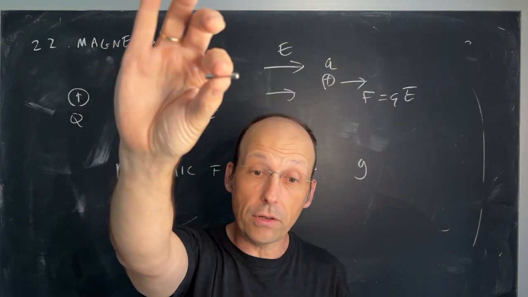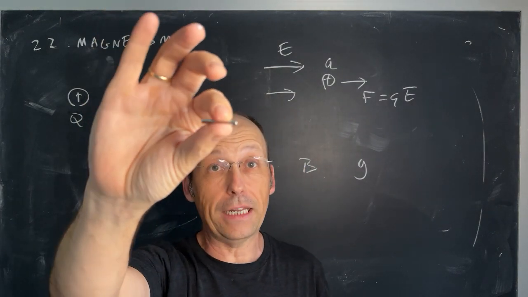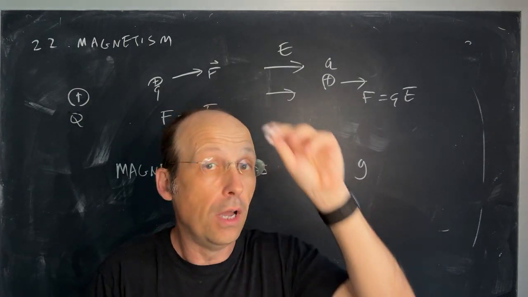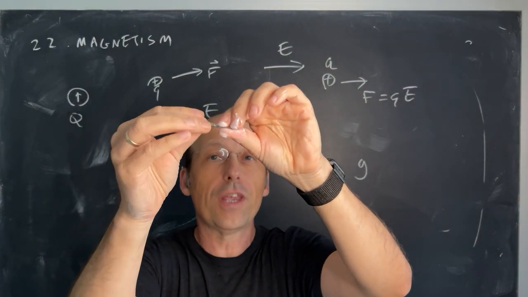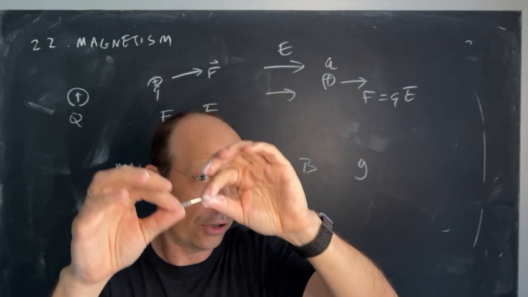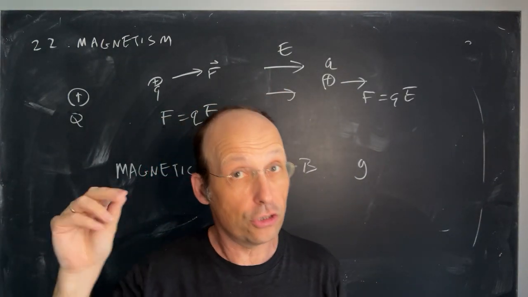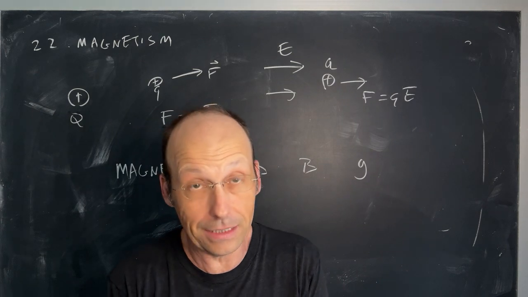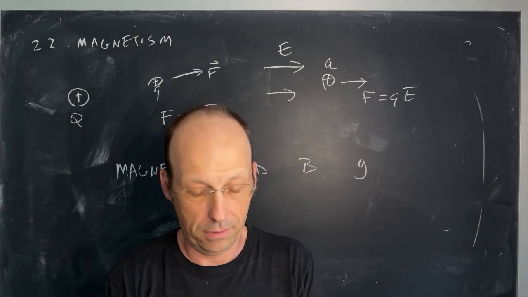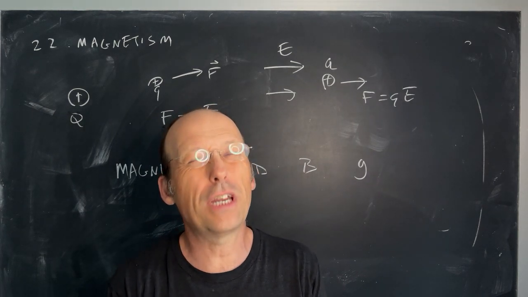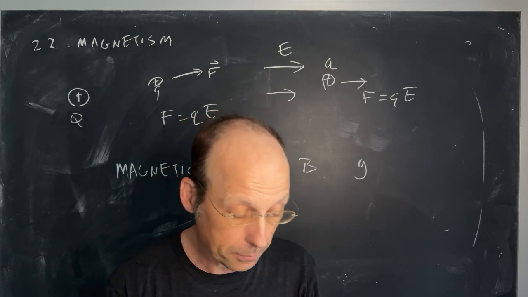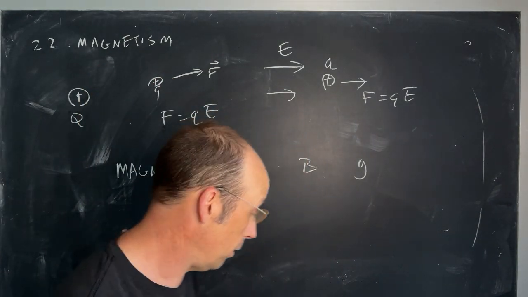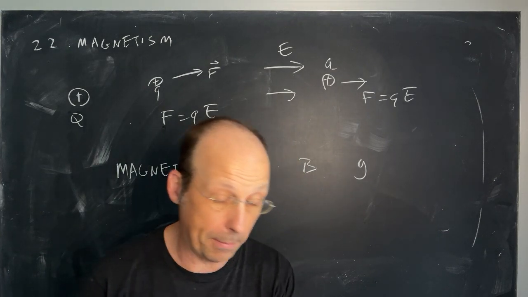It turns out that if I take this bar magnet and break it into two, I'm still going to have a north and a south pole. The north and the south pole aren't real things. They're not charges. In the same way that a charged tape or a charged object has an electric charge on it, this is not the same thing. It's different. But we can kind of treat it as though it were the same, especially when you talk about permanent magnets like this. Now, I do want to talk about a couple of important permanent magnets.